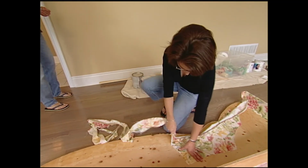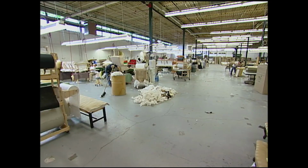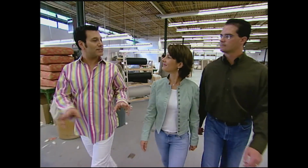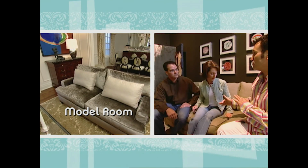I'm glad to see you're progressing, but you gotta go get ready to shop. I wanted to bring you someplace where the furniture was actually made. Here's the showroom. Is that the couch from the pictures? It's a 3-cushion. His is a 2-cushion. This is the shape we're going for. Oh, price-wise? This is basically our entire budget. So we need something cheaper. It's quite a bit.